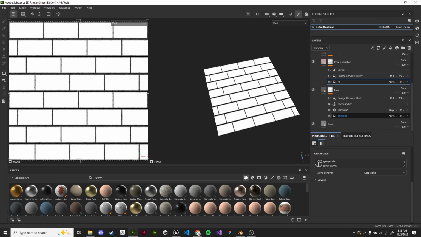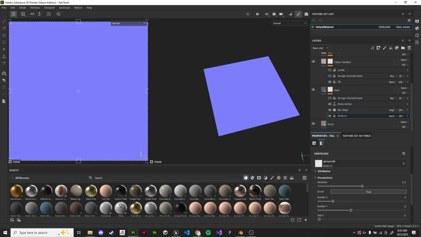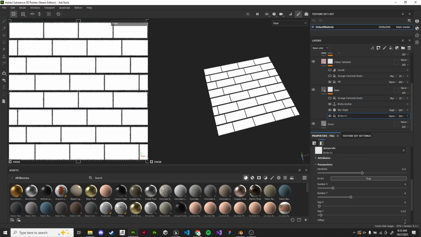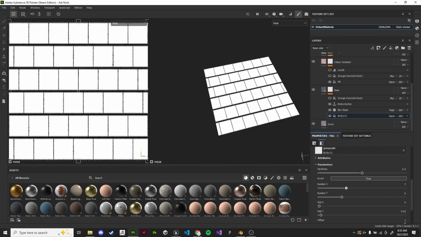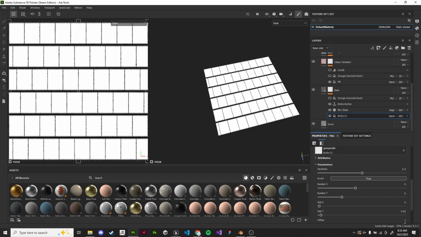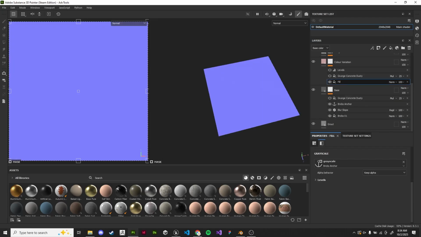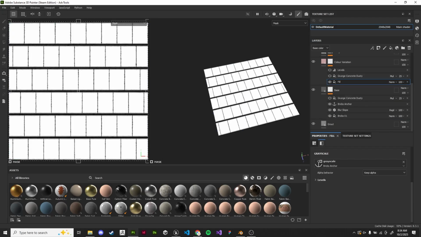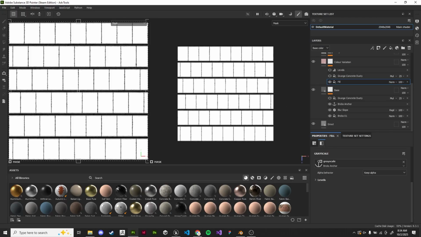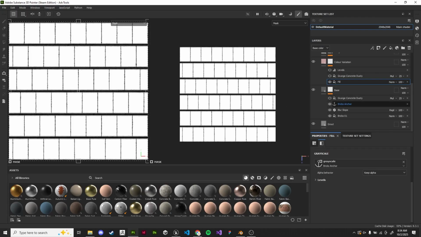So why is this good? Why is this important? Why do we need to do this? Well, for one, if I make any changes to my bricks later, let's say I'm not happy anymore with the tiling of my bricks. So let's change that. Let's add some more bricks this way. Now it's not really bricks anymore, but whatever. Because I used an anchor point and not just duplicating these layers into my other mask, if I go to my fill, it's going to replicate what I've done here. So this is incredibly powerful, probably the most useful tool in Substance Painter when we get around to things. It can just be a little bit tricky to understand.